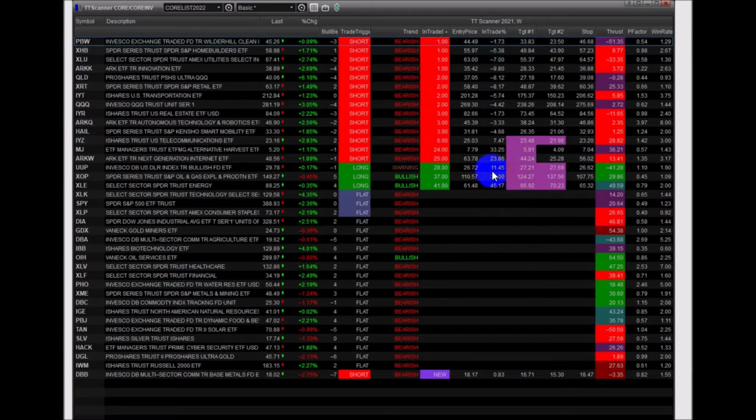The winners here would end up being, so here's an 11% winner. This would end up being, I've got to do the math here real quick, a 0.9% winner. This would end up being a 1.8% winner. This would end up being, I've got to do the math again real quick, a 2.9% winner. These would end up being roughly a 1.6 to 1.9% winner. This would end up being about a 2.6% winner. So you've got to understand, you multiply this times the amount that you're actually allocating.